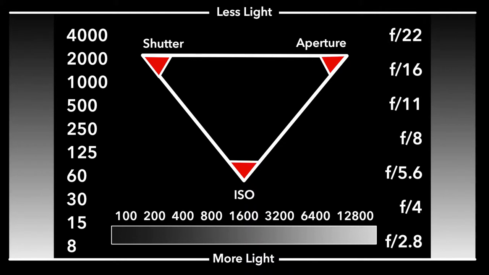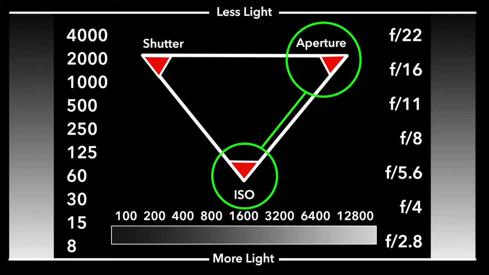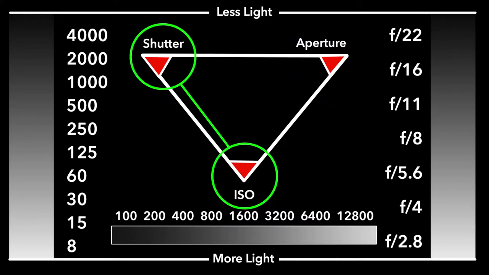Now that we know about the three things — ISO, aperture, and shutter — and the meter built into our camera, how does all of this work? Normally on the exposure triangle you set two things and your camera figures out the third using its meter. You'll set either the ISO and the aperture, and the camera will figure out the correct shutter speed. Or you'll set the ISO and shutter speed, and the camera will figure out the correct aperture value. The question is: which one do I start with — should I set the aperture or the shutter?